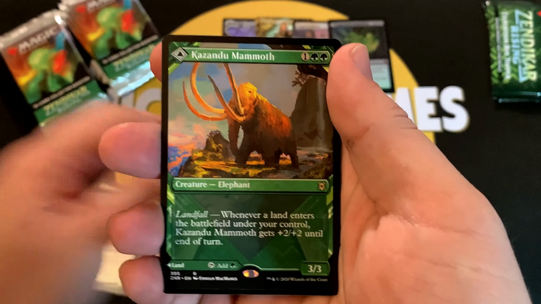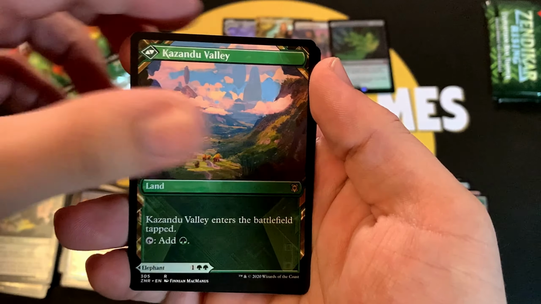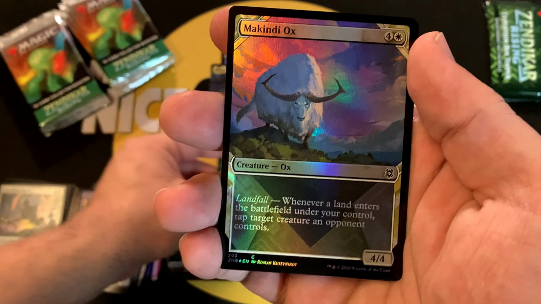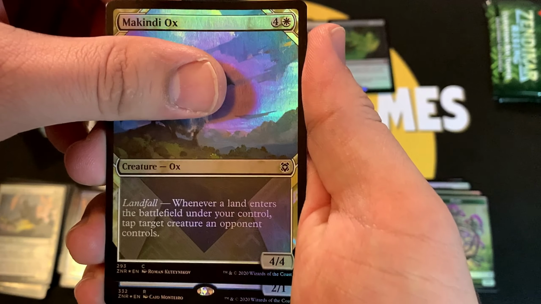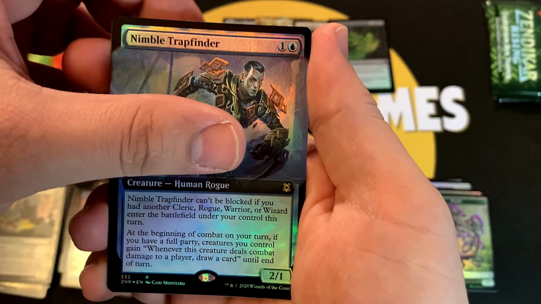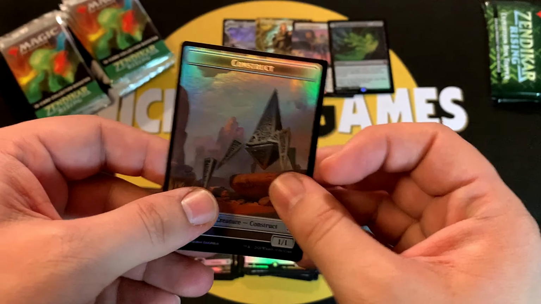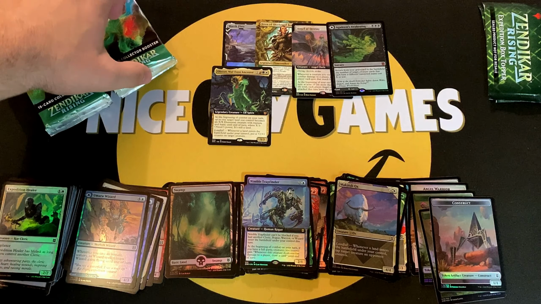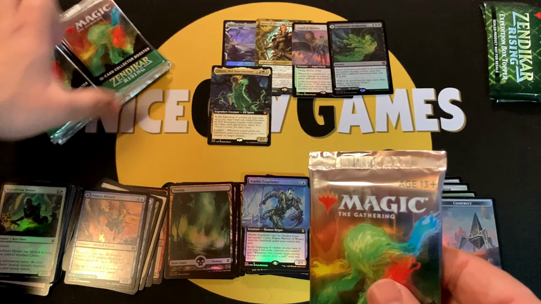It's not a Zendikar Rising box without the Kazandu Mammoth and Kazandu Valley Moto DSC, ladies and gentlemen. I think I pulled it in every box. McKindy Ox Foil Common into the rare Nimble Trap Finder. All right, cooling off a little bit here, Drake and Construct. And we have three and three. So half the box left.